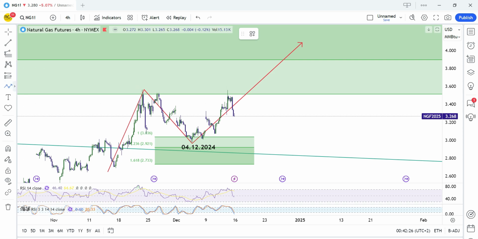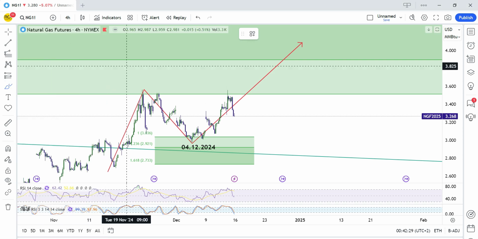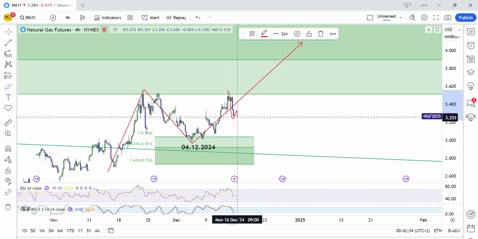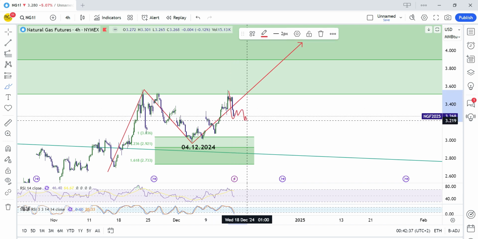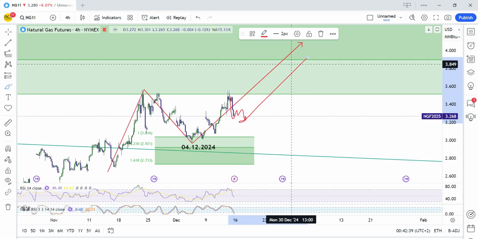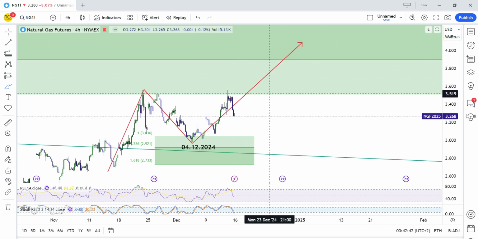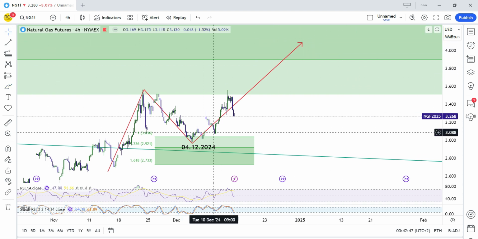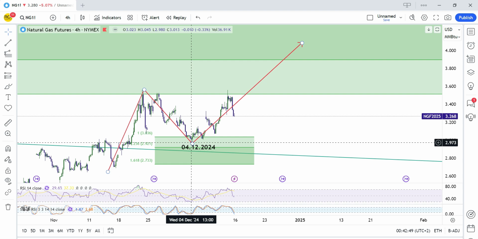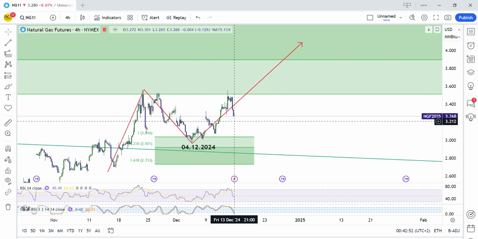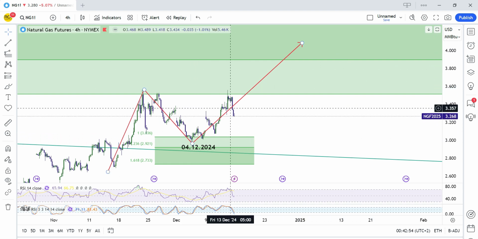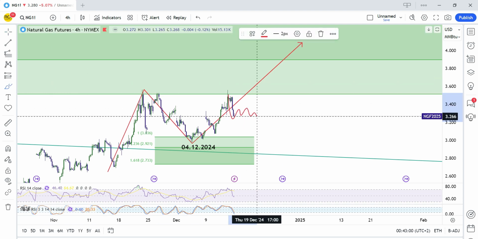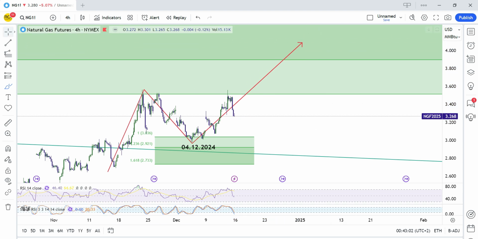We are seeing here a small pullback taking place in the market from Thursday the 12th of the month, so we can see something like this. Soon we are going to find support and we will see another push to the upside in natural gas towards the 3.8 and $4 area. So as far as we stay above these lows from the 4th of December, we are good to go up, and this decline here should be just a simple correction for another move to the upside in the market for natural gas.